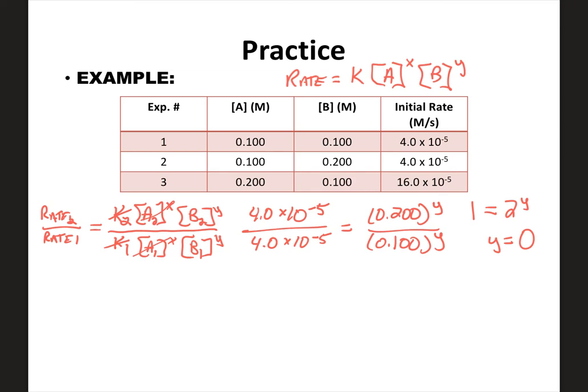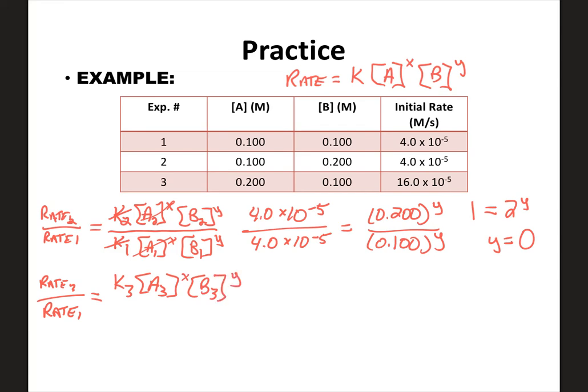So I notice that the concentration of A is greater in reaction 3. So essentially it's going to be rate 3 info over rate 1 info. Again here, I'll just do this so you have a good idea of what you're actually doing, but you're doing rate 3 all over rate 1 info. So essentially it's K3 times the concentration of A3 to the power of X times the concentration of B3 to the power of Y.